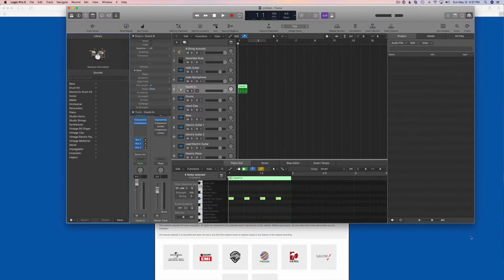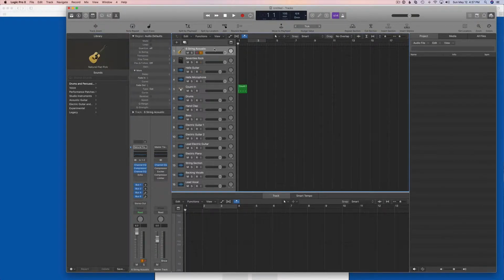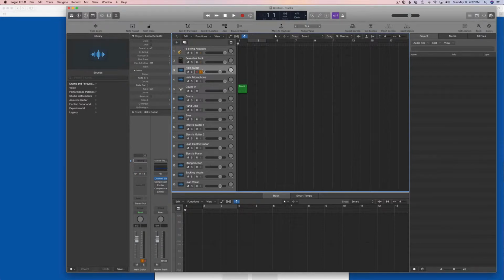Okay, and here we have the different tracks that I was talking about. I'll go through this quickly again. The 6-string acoustic is an input. If this is an acoustic song you're working on, if you're working on an overdriven song, you can choose different amplifiers, different settings, etc. But that's just a generic 70s rock built into Logic Pro Audio that you can use. If you happen to use a Helix unit, you can use this to send your guitar through. And same if you're using a Helix and you're using a microphone, so you're playing and singing at the same time, you can do that with this.